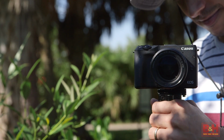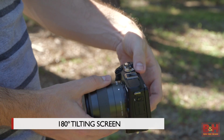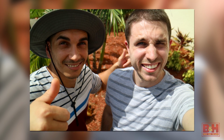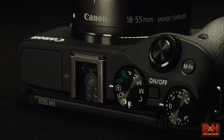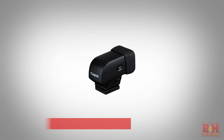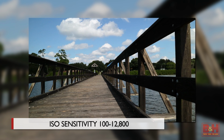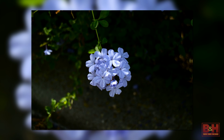The M3 builds on the M's 1.04 million dot LCD touchscreen by adding a 180-degree tilting feature, allowing you to easily compose those selfies. Another thing that's new is the pop-up flash. Of course, the EOS M3 also keeps the hot shoe mount for optional flashes or the separately available EVF DC1 electronic viewfinder.